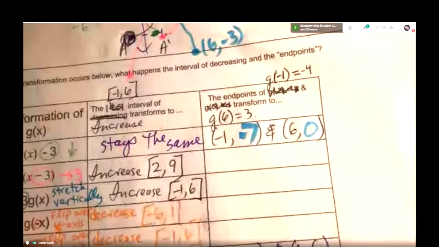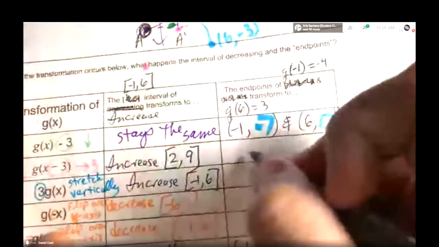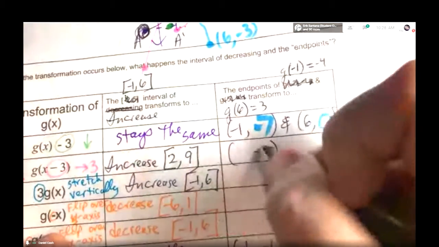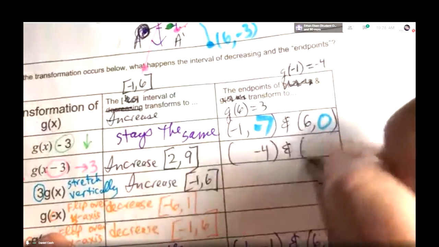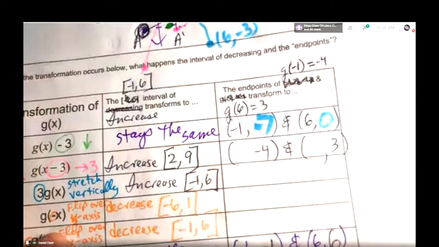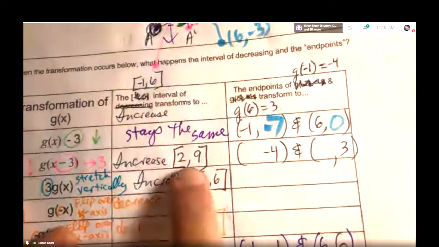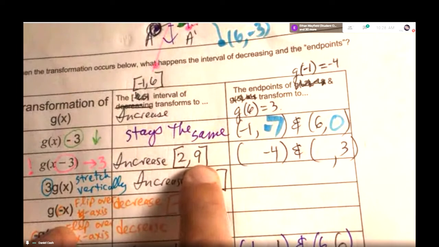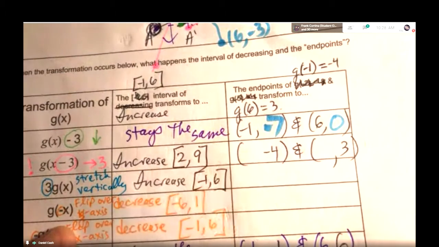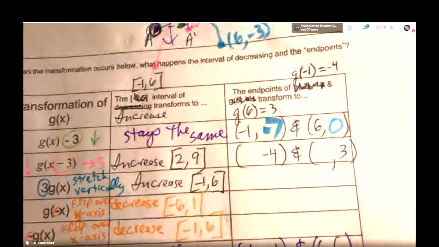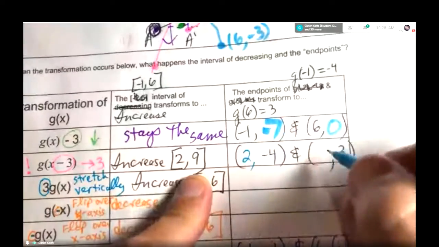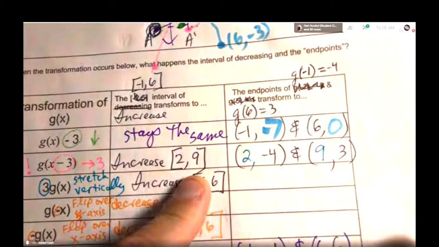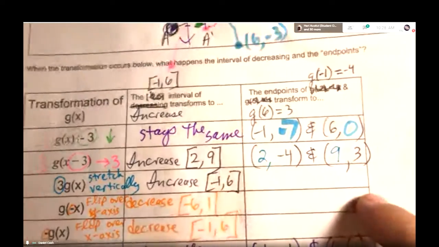So in this case, let's see here, the y values don't change. So I'm going to keep that in there. Notice that it's increasing now from -2 to 9. Those are the values that I use. So everything's kind of lining up here. So the -1 goes to 2, and the 6 goes to a 9. All right, things are lining up here.